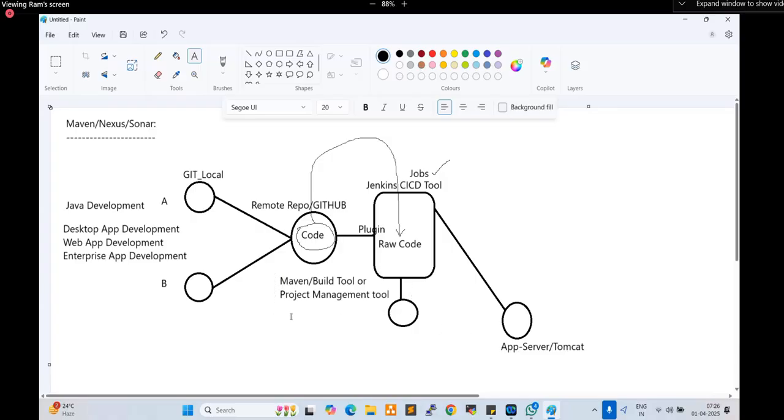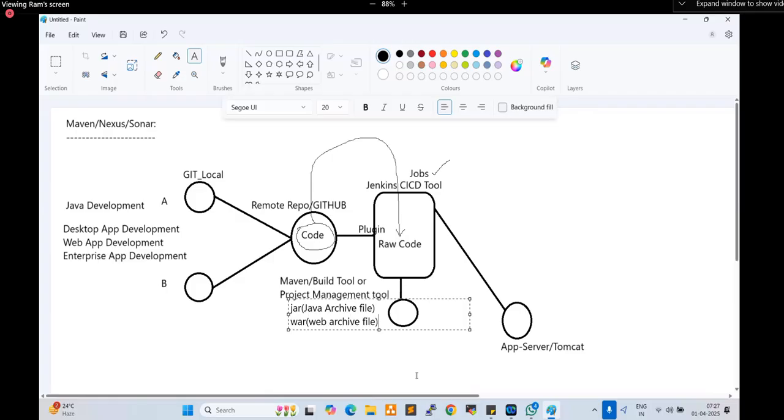What will Maven do? If the application is a desktop application, Maven generates a jar file. What is jar? Java archive file. If the application is a web application, Maven generates a war file, web archive file.